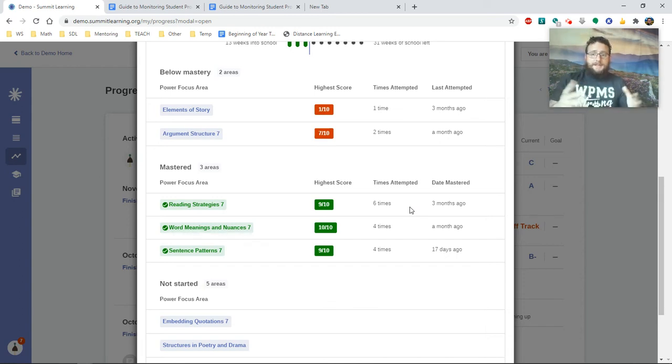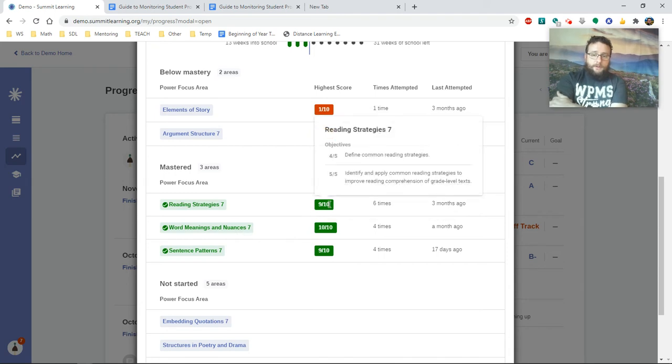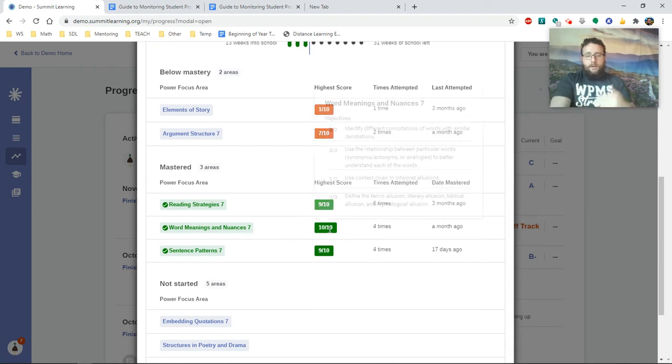The problem isn't failing a test. The problem is not passing it in time. So as long as you pass the right number in time, you still have a good grade. You also can see the last time the tests were attempted or mastered if they were passed already. Now, 3 have been passed, 2 of them now with perfect scores. So even though the scores weren't perfect, the student actually got 1 question wrong.